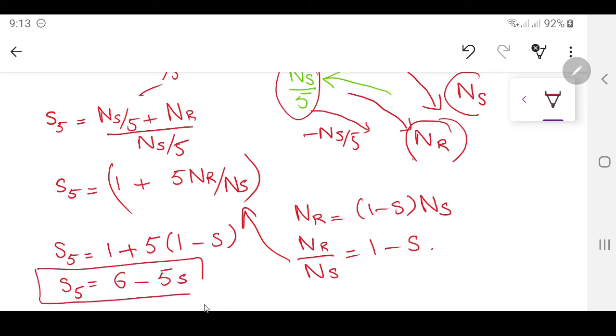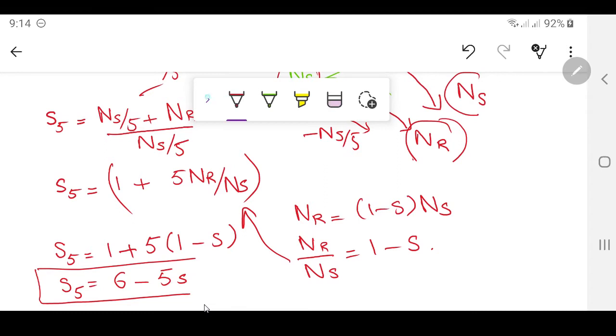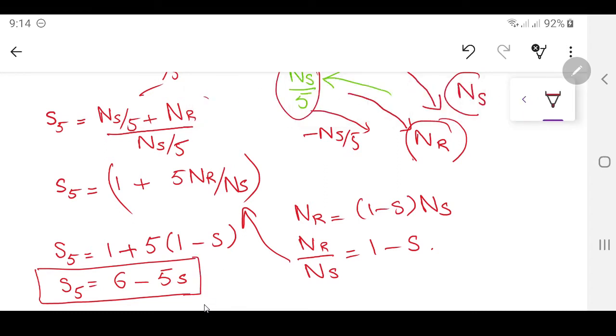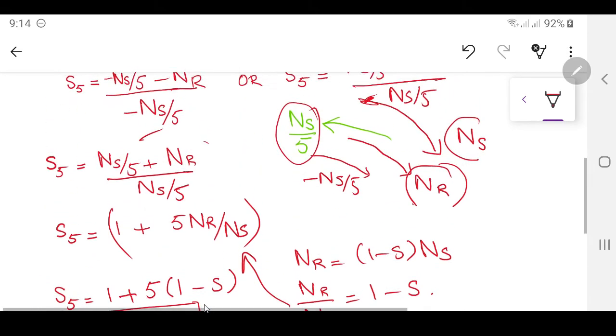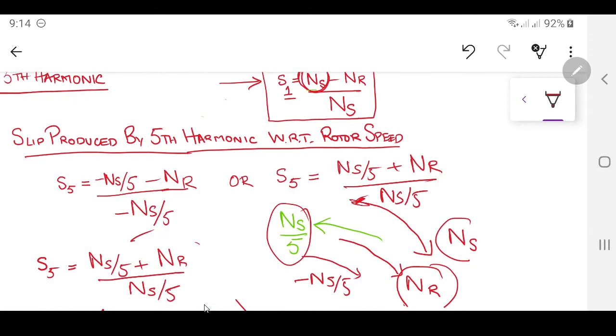And what is S over here? This S is the fundamental slip, or you can call it S1 or simple S. It's totally up to you. But since you have named this one S from the previous courses, no need to actually call this S1 or something like that. Only S is sufficient. Whatever S you have, this is going to give you an S5 much higher than 1. Even if your S is equal to 1, your S5 is also going to be equal to 1. So S5, as I told you in previous lectures also, is going to be a very high value of slip, and that's why the rotor copper losses happening inside the rotor are going to be on the high side. This is the slip produced by the fifth harmonic with respect to the rotor speed.